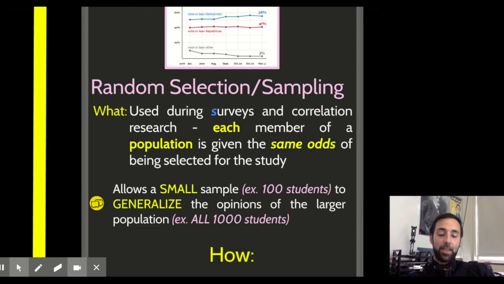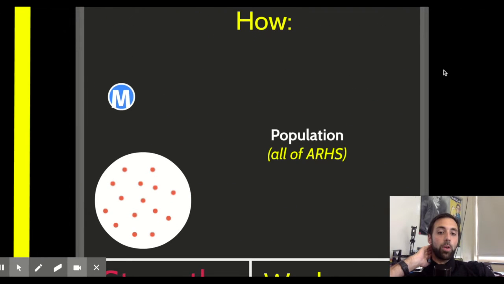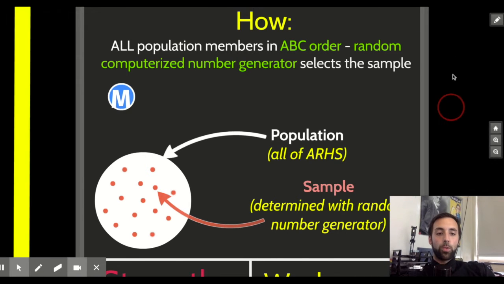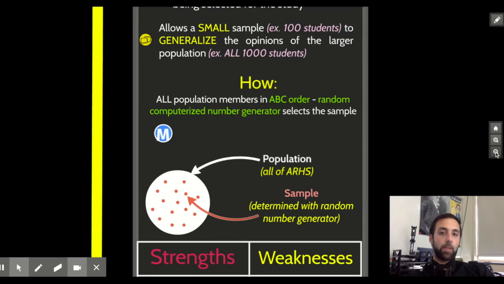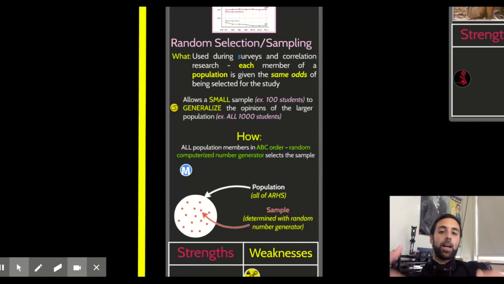One technique that I think is really easy to remember, and if the AP exam, for whatever reason, asks you how to randomly select or how to conduct random sampling, this is the technique that I want you to know. You give every student in the whole school a number, so truly numbers 1 through 800, and then you randomly pull out 100 of those numbers. So you get number 8, number 75, number 222, and you administer your survey entirely to those 100 students.